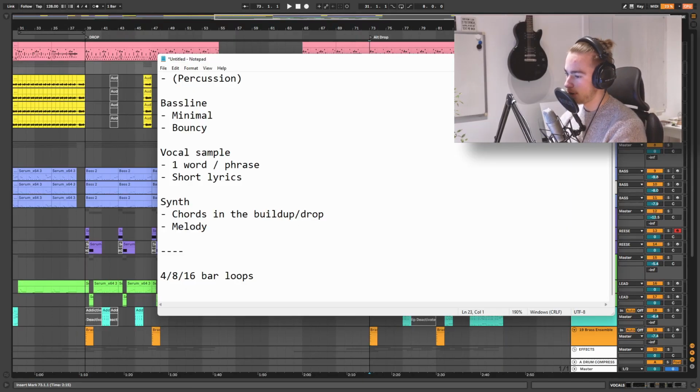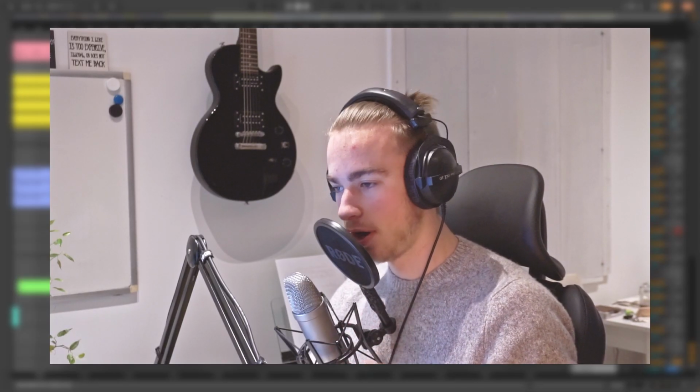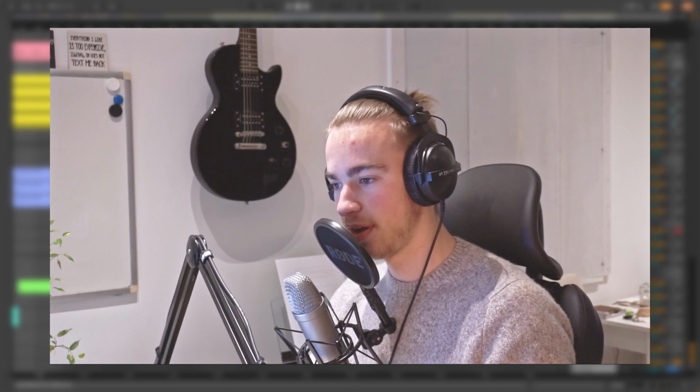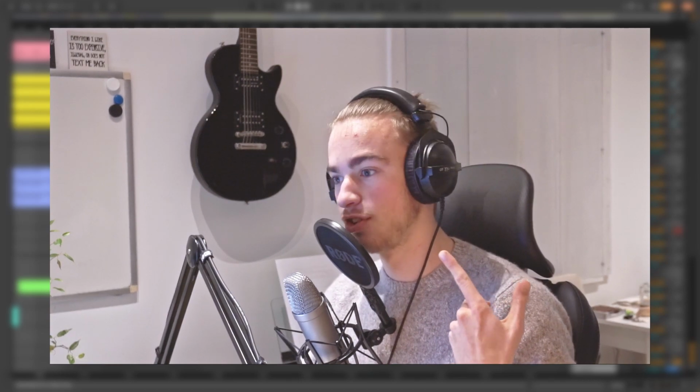And what's very important is that we have an intro. We want this intro to be 8 or 16 bars, and that is gonna make it easier for the DJ to mix the song in with other songs. If you've DJ'd, you know this very well, that this is a common thing to do, and if you haven't and you are at the club next time, try to pay attention to it maybe.